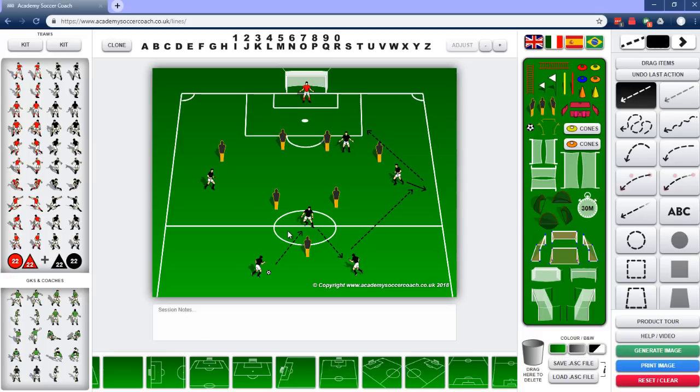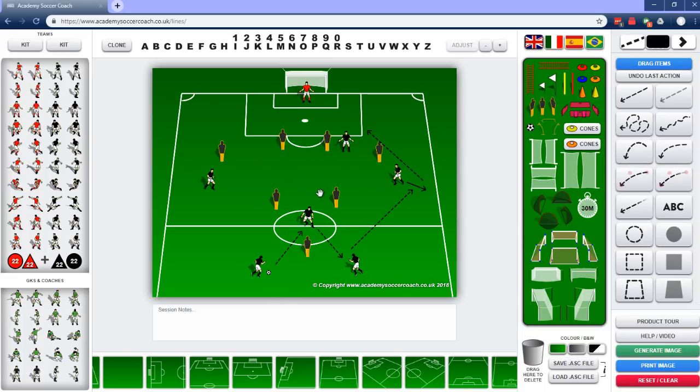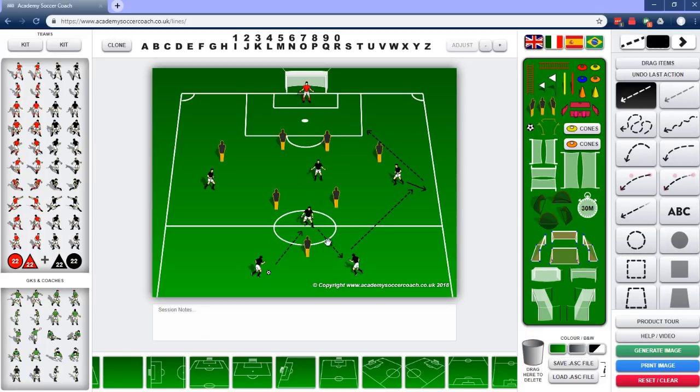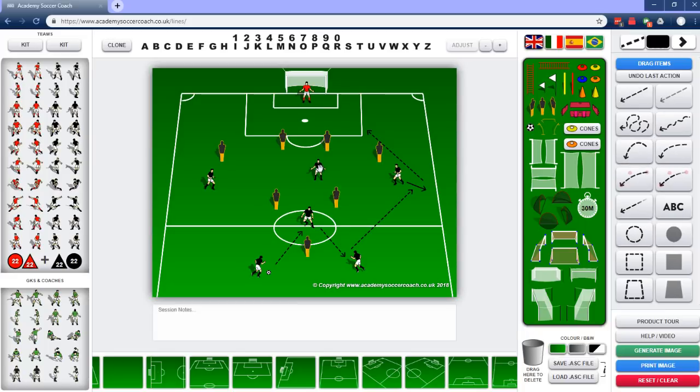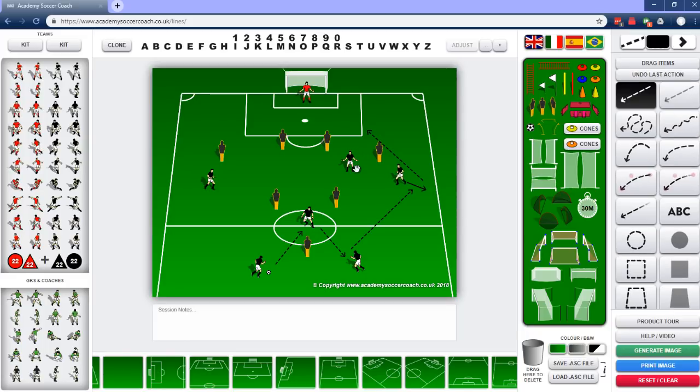I like to do the more complicated one first, and then this one is a bit easier for the players, and it allows them to have a wide option now rather than playing through. So if you think about it, all of the player movements should really be the same. When this ball comes wide here, when that pass is made to this holding mid, that's the action that should trigger this forward to come in and check into this space as this player is moving wide. So that motion is still the same.